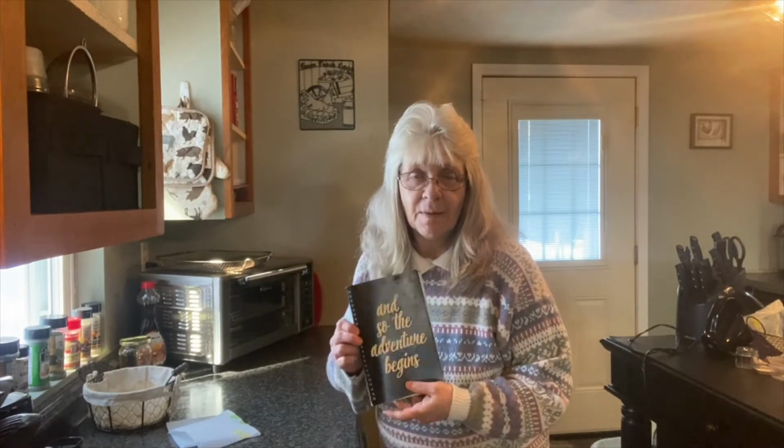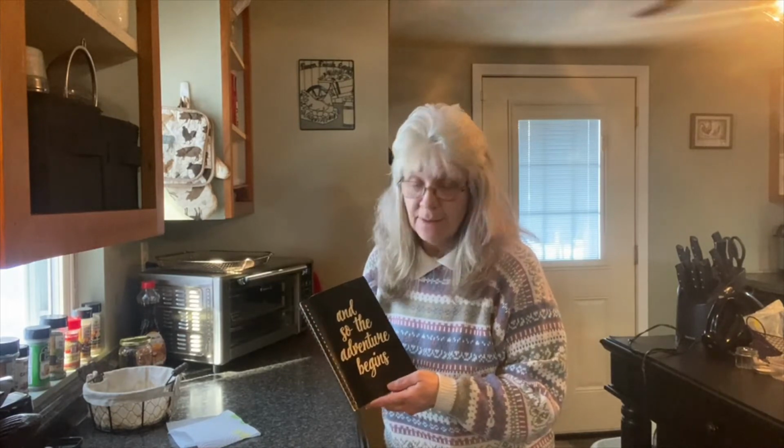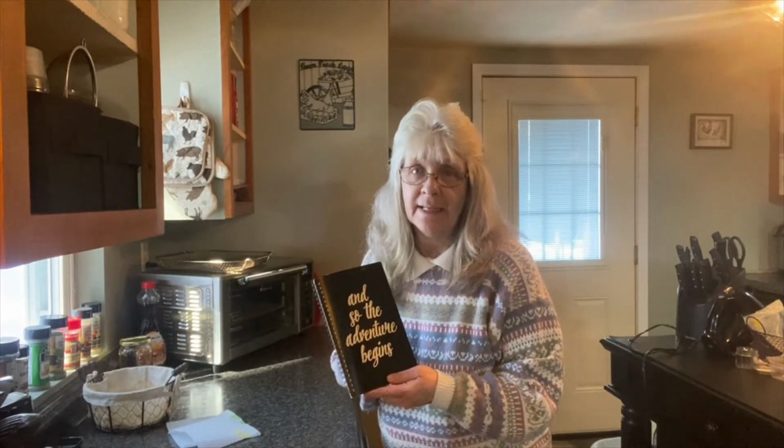And this is my little book that my grandson bought me when I first started making my creams and lotions and sprays. It says, "And so the adventures begin." And I've got all my recipes in here. So I'm gonna make this today, and I thought maybe I'd show you a little bit of how I do it. So come along and we'll make my pain cream.